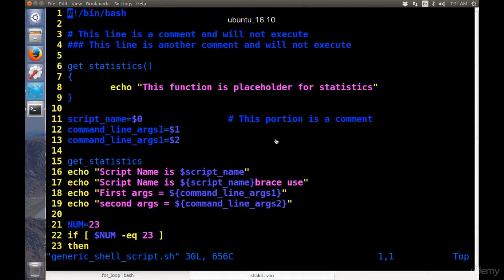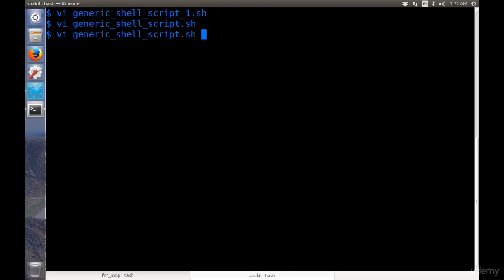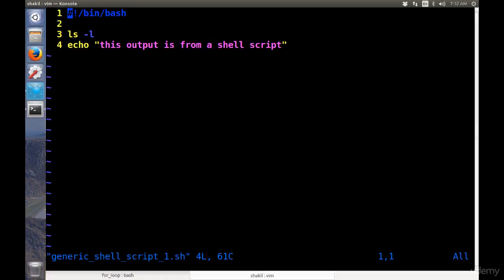Hello and welcome friend. In this tutorial we will look at what a shell script is, the different parts of a shell script, and how to debug a shell script. Apart from that we will look at some of the other syntax with respect to shell script. Before I go ahead with the more generic form and different components, I wanted to show you one very basic shell script. So what is a shell script first?